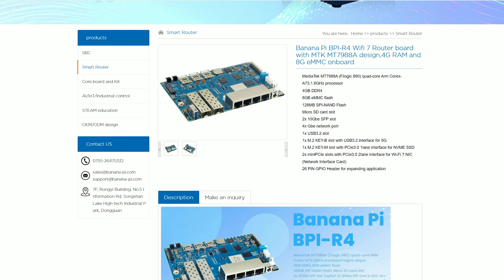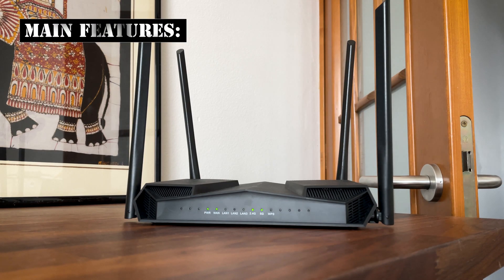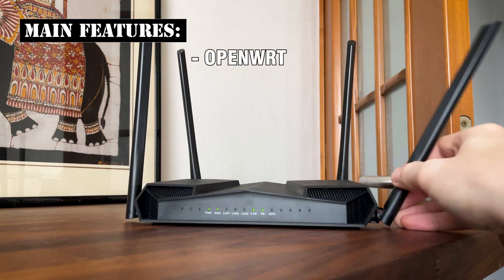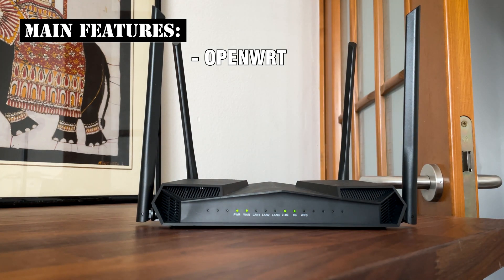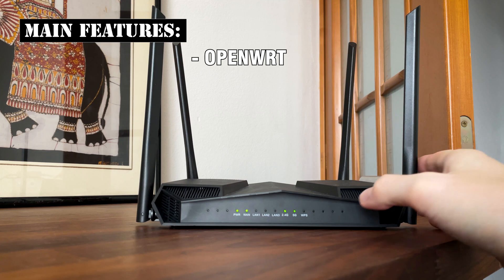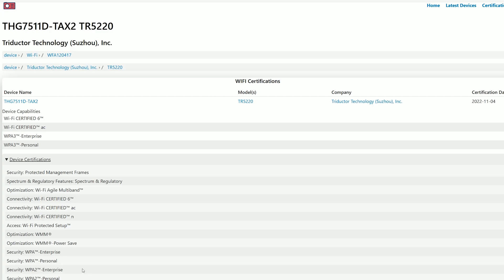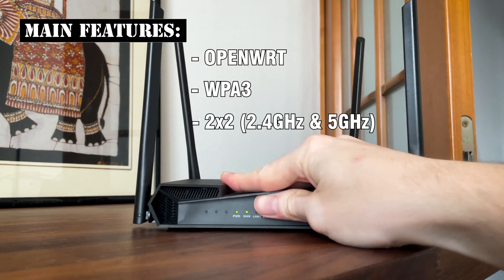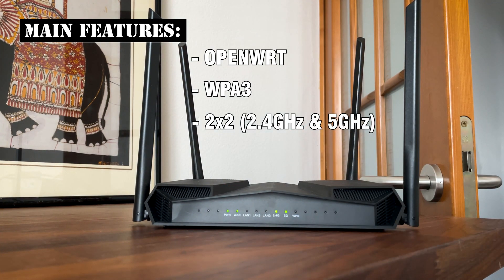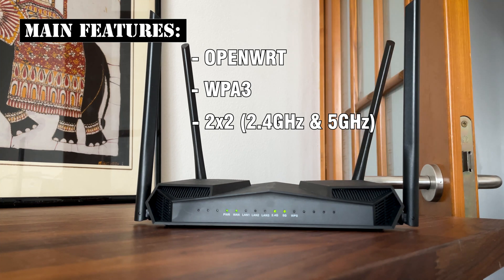That's how we got the BananaPi Wi-Fi 6 router, which comes with a version of OpenWRT already flashed, and if you don't trust the developers, you can easily flash your own software. In terms of Wi-Fi centered features, there is no mention of OFDMA support or even the more common MU-MIMO and Beamforming. I could find support for WPA3 encryption, both personal and enterprise. The spatial streams configuration is 2x2 on both the 5GHz and the 2.4GHz radio bands, but no mention of OFDMA or Beamforming. So the Wi-Fi 6 certification is a bit barebones, but the price tag of the router is $30, so I can't really complain that much.